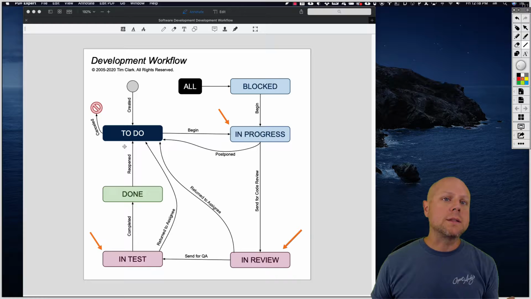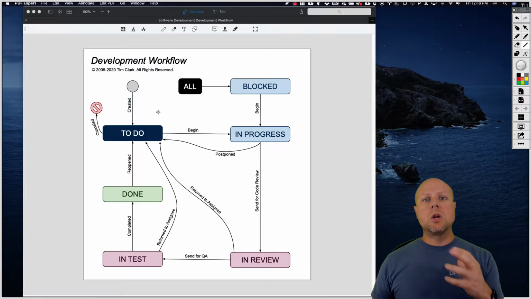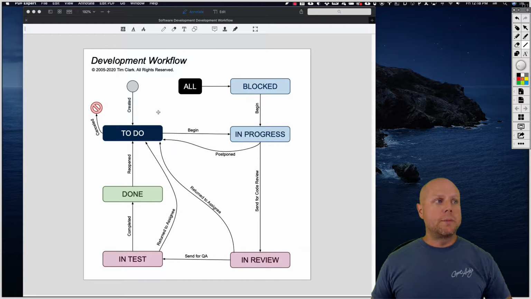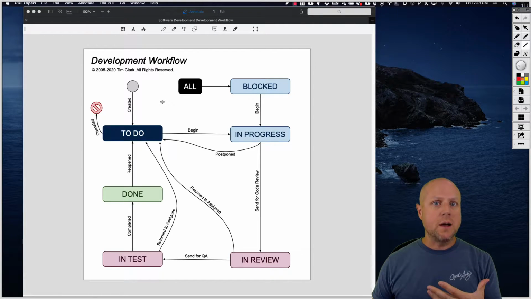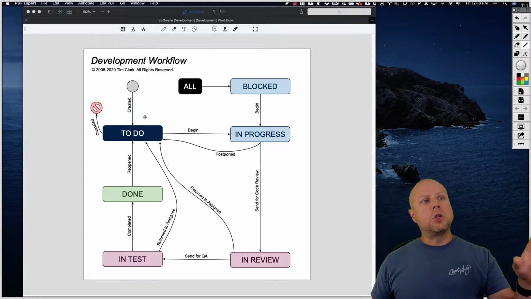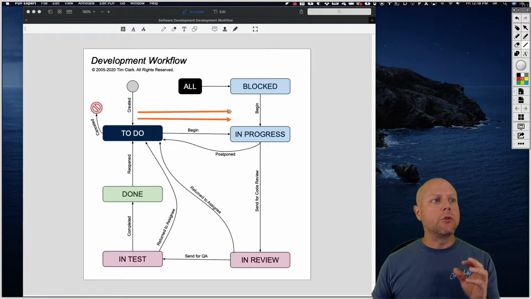Now, where it gets complex is when we add a bunch of team members to it. So let's go ahead and add another screen. And let's talk about how this works when we've got multiple developers. This is where the complexity comes in software development, is when we have one code base, one set of files that house all of our source code for our program or our software, and then we have more than one software developer.